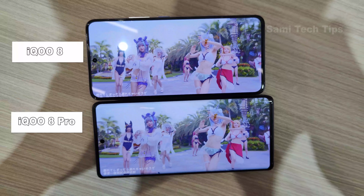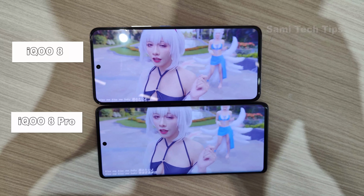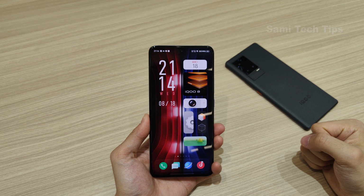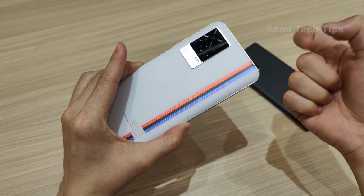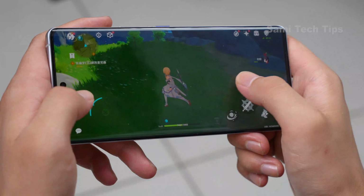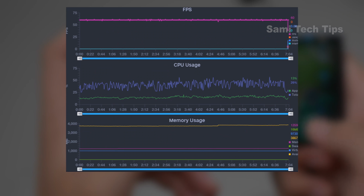The vanilla iQOO 8 dials back to a 6.56-inch AMOLED panel with FHD+ resolution and the same 120Hz refresh rate. As for the processor, the Pro sports the Qualcomm Snapdragon 888 Plus and the standard features the Snapdragon 888 SoC. We tried the benchmarks and also loads of games. They all seem really fine. I would say it has all the performance a mid to high range phone should have.